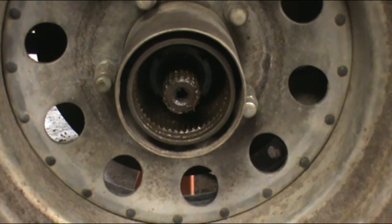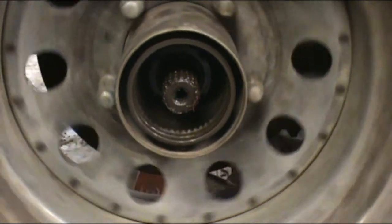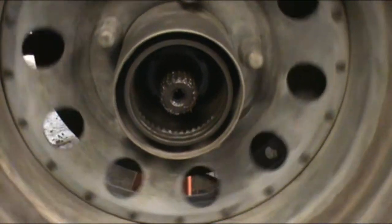And now you're down to the axle nuts. For the sake of sakes, and because I gotta take the spindle off anyway to get the axle shaft out, I'm gonna go ahead and buzz this tire off off camera and get it out of the way, and we'll go over disassembly of the wheel bearing nuts. You need a special socket for that, and go from there.